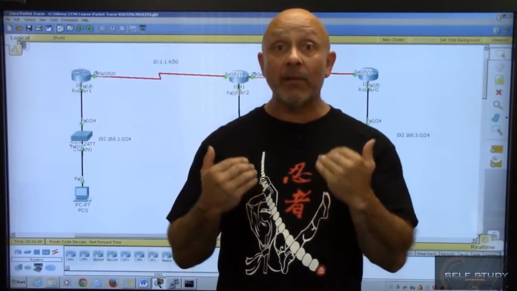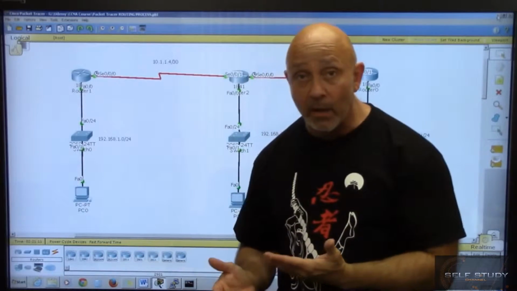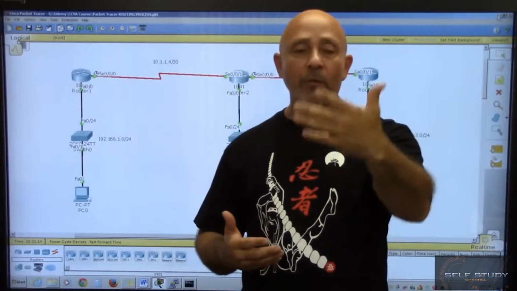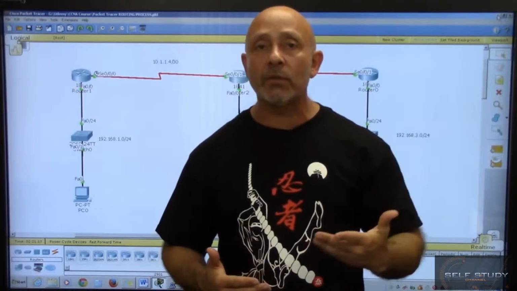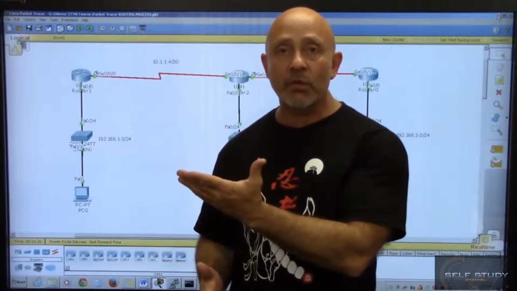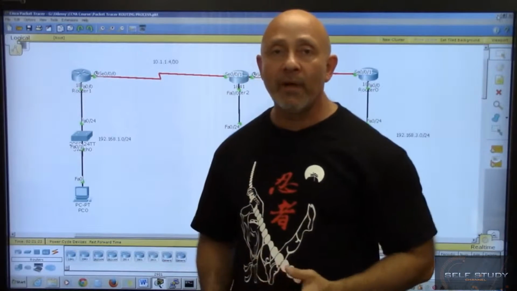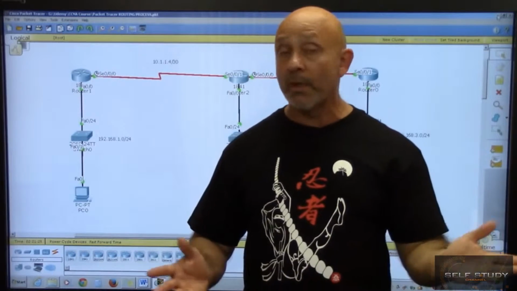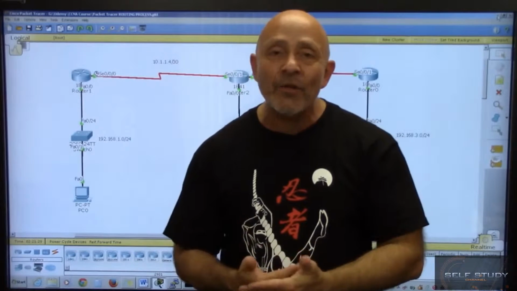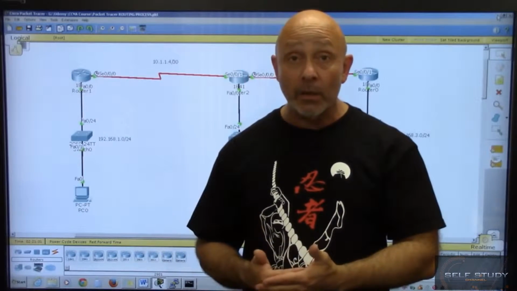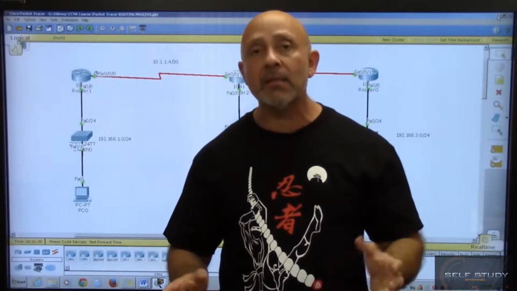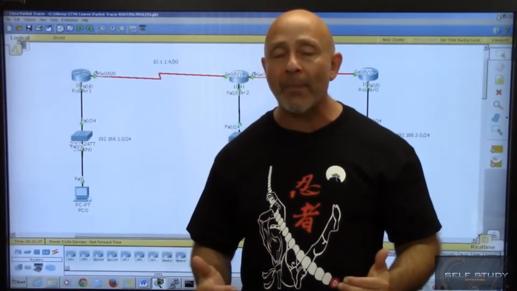Once the packet makes it inside the router, the router looks at its routing table to make a match to see which outgoing interface to switch that packet to. But if there's no entry for that destination network, under normal circumstances, the router will drop it.